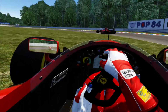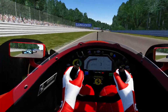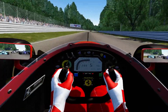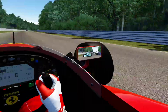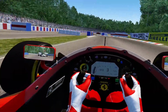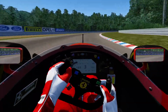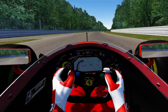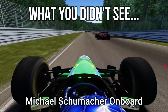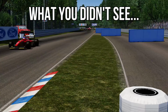Whoop. Got that completely wrong. Cones everywhere. Now the AI are ruthless on this track. Now I'm kind of worried that they're just gonna dive bomb me into the second chicane. Gonna try and make sure they don't do that. Oh god, there's cones everywhere. Right, all the other cars have disappeared. Oh no, I can just about see them. What is going on? There's a sea of cones everywhere.